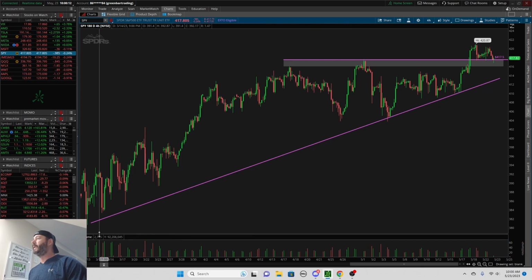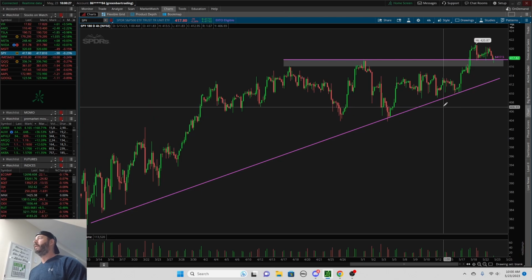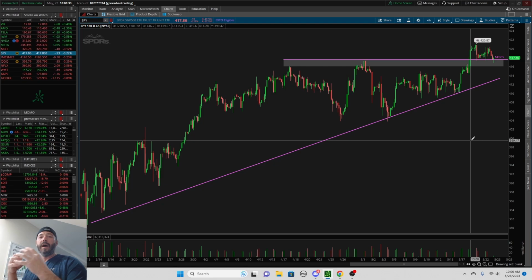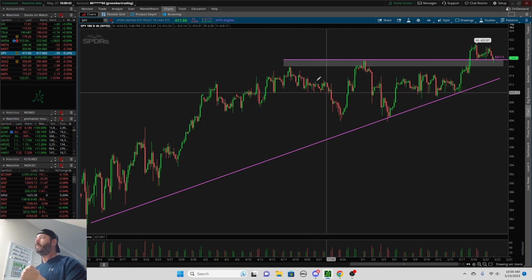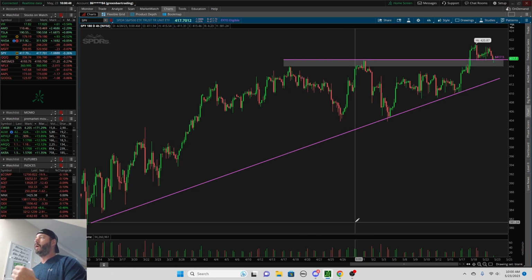Zoomed in a little bit from the beginning of March, you can see here a very nice uptrend, right? Higher highs, higher lows, respecting that trend, right? With this trend line. All right, so then this is where it gets into where I'm going to take a trade, right? Entries, exits, whether you're swing trading, whether you're scalping, this is what you're now going to want to look at. So I have this level here at 417.50 on the SPY.